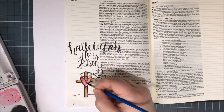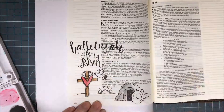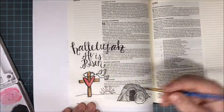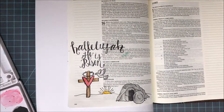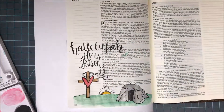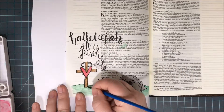I went ahead and created masks for all of my images, and I keep them in a little bowl on the side of my desk so I don't lose them. It's a great little trick — I've lost many masks and had to recreate them. So I just keep them in a little bowl right on top and to the side of my desk now so I know where they are when I need them.